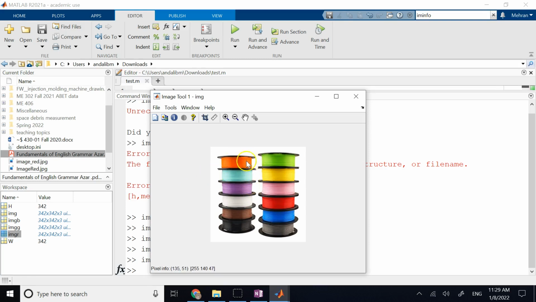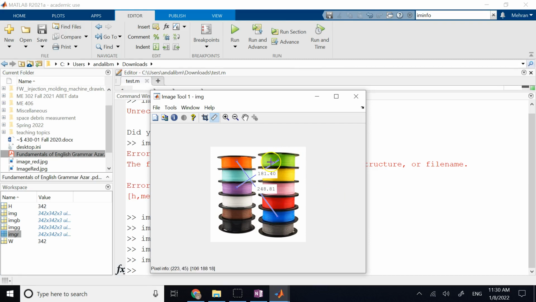First of all, as you just move your cursor, hover your cursor or mouse over any pixel, on the bottom left corner of the image, you can see it shows the location and the RGB values. But it gives you a few tools. One of them is cropping, the other one is measuring distance. Let's say you want to know what is the distance from center of the orange spool to the center of blue spool, right? So you click on this ruler, and then you click here at the center of the orange, and then drag to the center of almost blue. And you see it is what? 248.8 pixels.